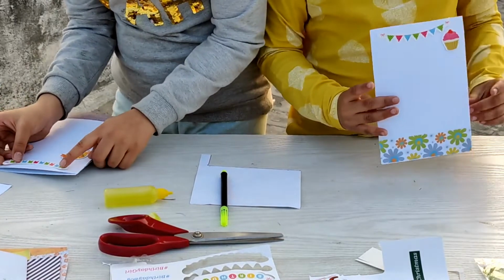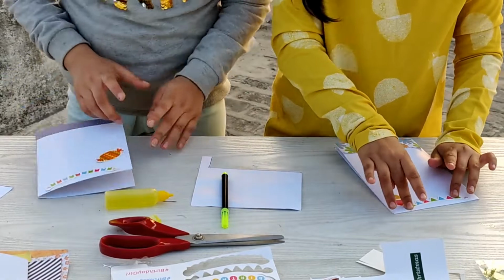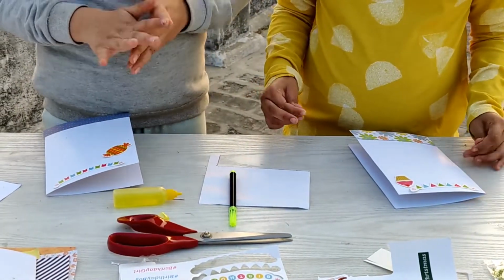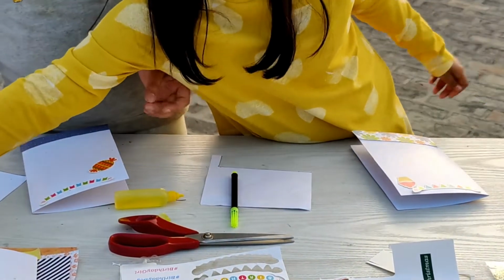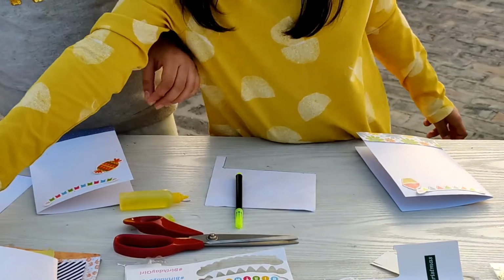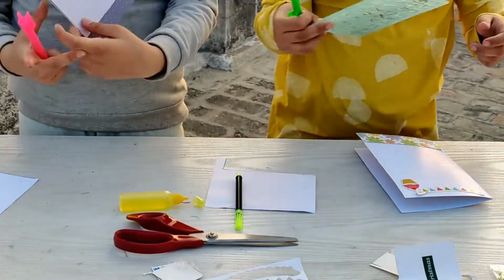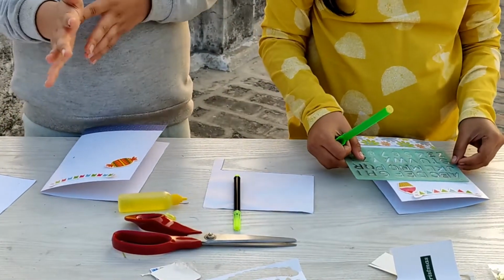Right here. See? Now, what do we do? Oh, now let's write Happy Holi. I'll take green because green will look good with the flowers. I will take pink because pink will look good with these dots. Oh, you are using it first. Okay, I can wait for you.